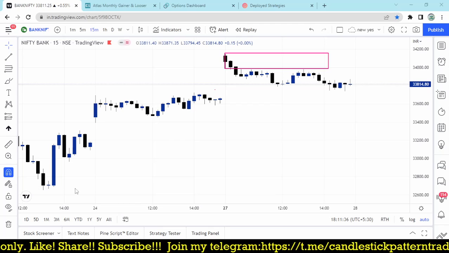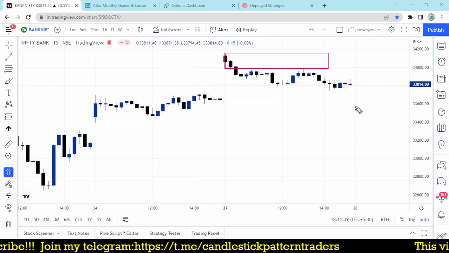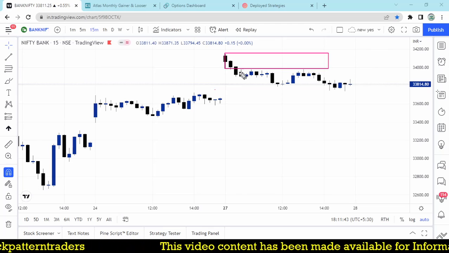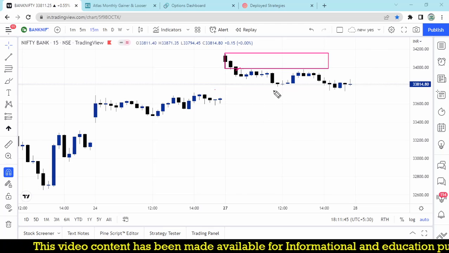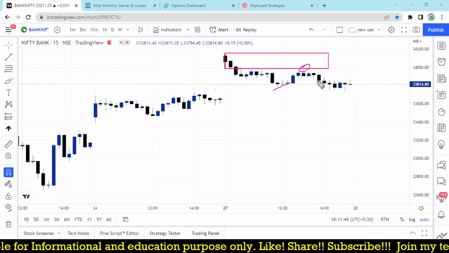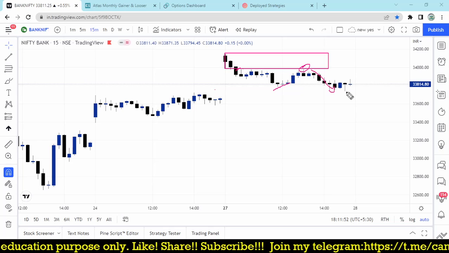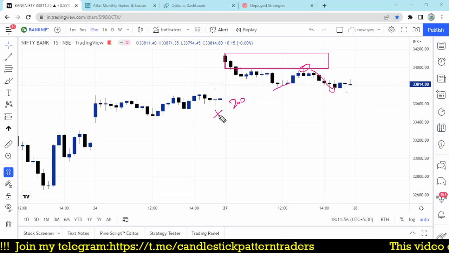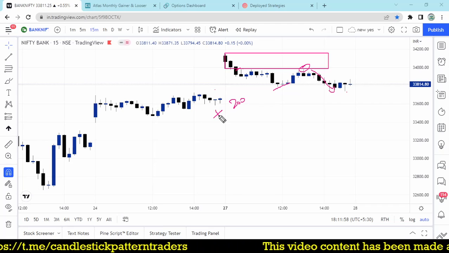Let's see, the market started in the 15 minutes range around 34,000 to 34,200, the open high, and initially it broke down and made a low of 34,800. Again it tested the same level of 34,000. Again it came down to 34,800. It is almost 200 points down from the first 15 minutes open low, right?